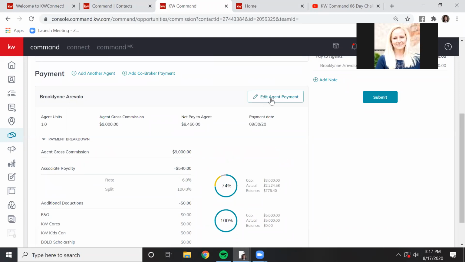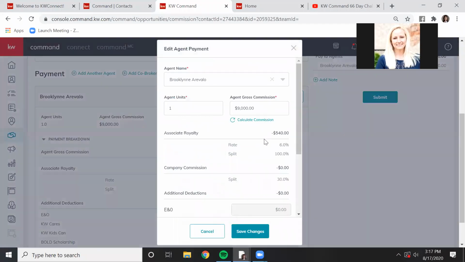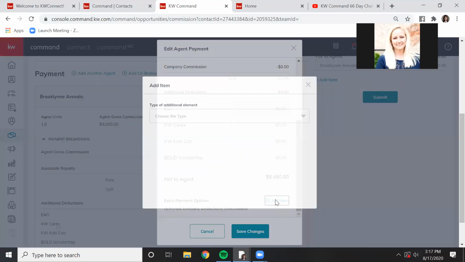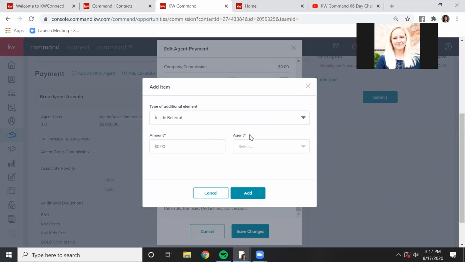You'll click edit agent payment, scroll down to the bottom, add item. You can add a bonus, concessions, deductions, inside referral, outside referral. Click it. It'll ask for the amount and the agent that it's going to.